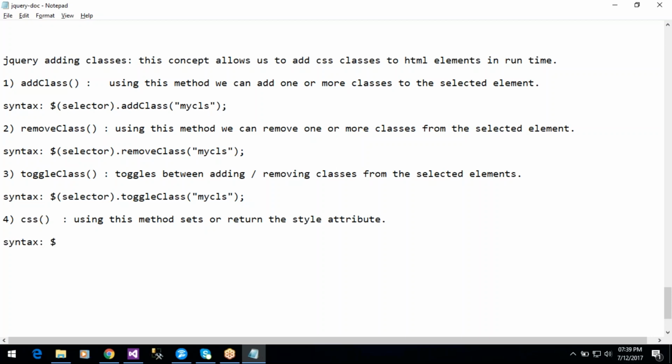Syntax: dollar symbol, selector dot css method, curly brackets, and CSS properties. We can write multiple CSS properties like text color, font style, and background color, individually here. So these are the four methods: addClass, removeClass, toggleClass, and css method.